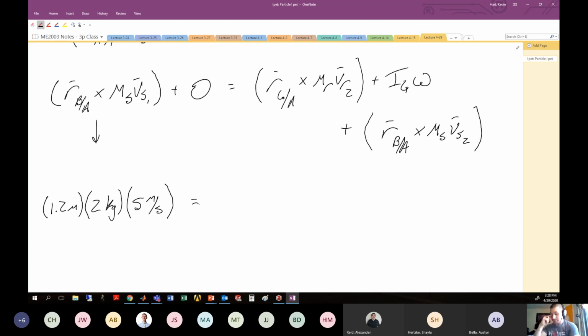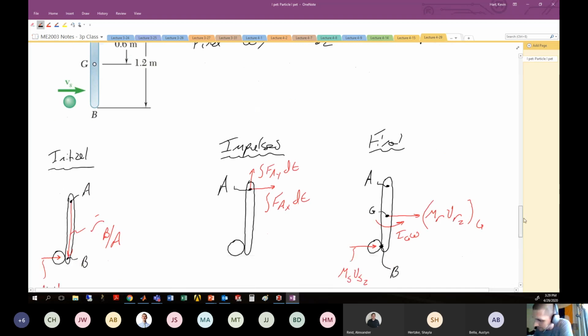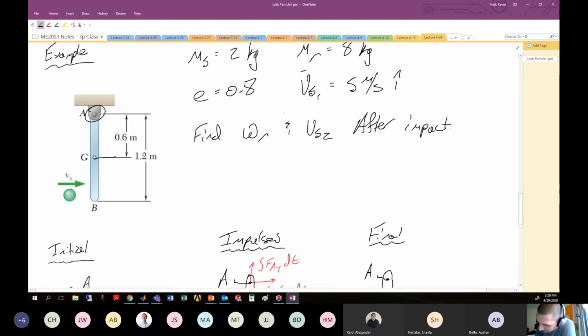That is my left-hand side of the equation, my initial momentum components. This is going to create for us some final angular momentum, which has contributions from all of these things. So the position vector which locates G from A is going to be 0.6 meters, the half length from G to A, multiplied by the mass of the rod, 8 kilograms, times the velocity of the rod in state number 2. We can use a kinematic relationship here between the velocity of the rod at the center of gravity in state number 2 and the angular velocity. It's 0.6 times omega. Remember, I have fixed axis rotation about A. So the velocity at the center of gravity G equals 0.6 times omega. That's the substitution I have just made.